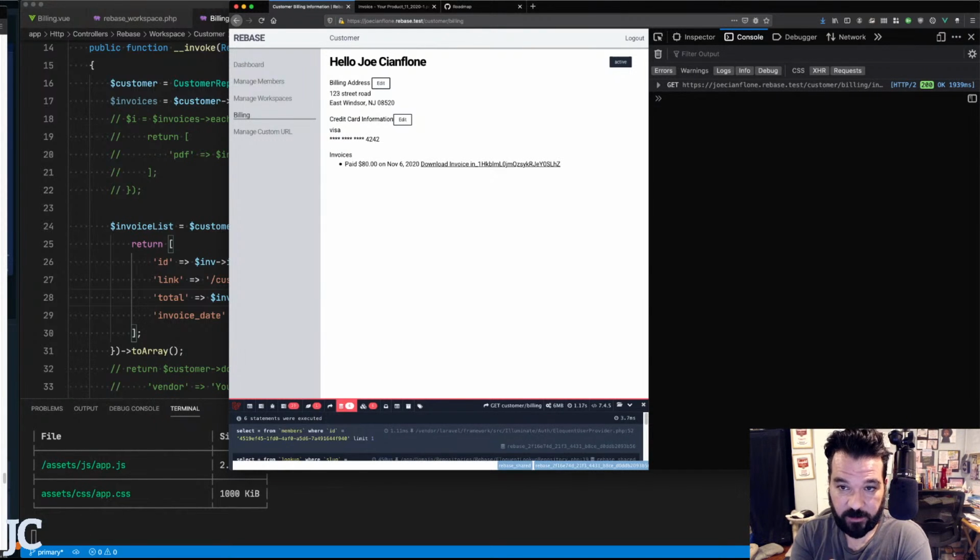So now we have the credit card information on this page. We have the billing information on this page, or the billing address. We have their status on this page, and now we can start to add other routes in here that will do other things. So, okay, we're downloading the invoice already. Probably now what I'm going to want to be able to do is edit the address, edit the credit card information. So I'm going to have to look up how to edit that, because I'm not 100% sure how to do this yet. I feel like there's going to be something in there. I'm going to need a field. And then the last thing I want to be able to do is cancel your plan.